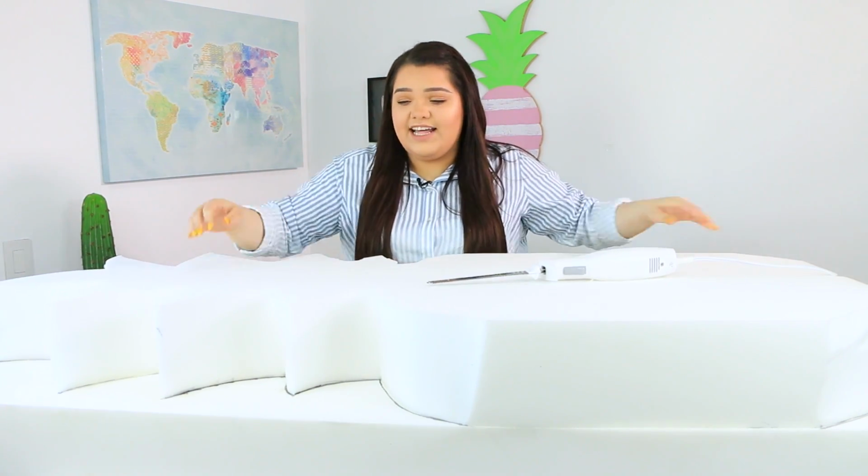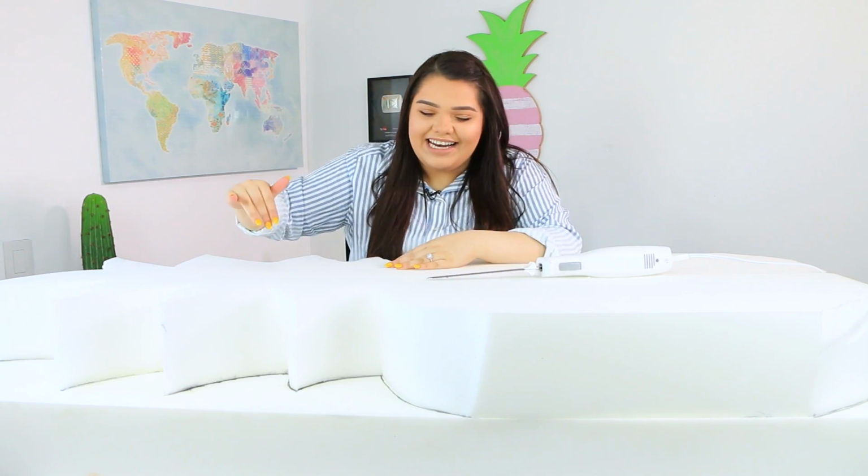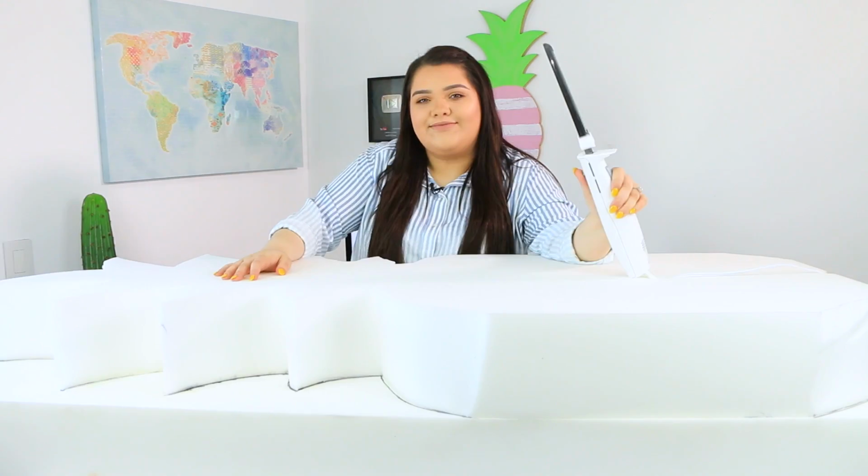That stuff is crazy. All right, guys, so the squishy is now stuck. It's not going anywhere. Do you guys see that? Like, it is good. So now we're gonna go ahead and do the same thing that we did to this one, cut it up, and then get to details and rounding it out.